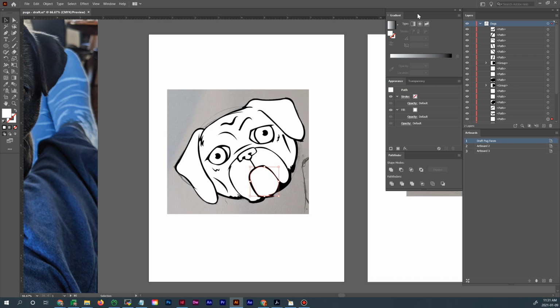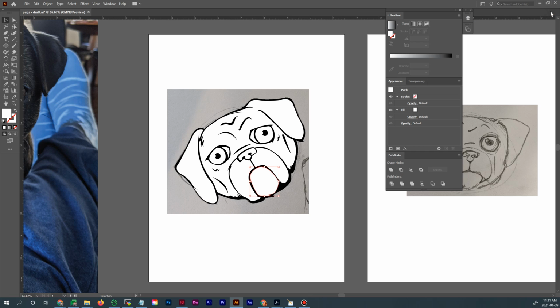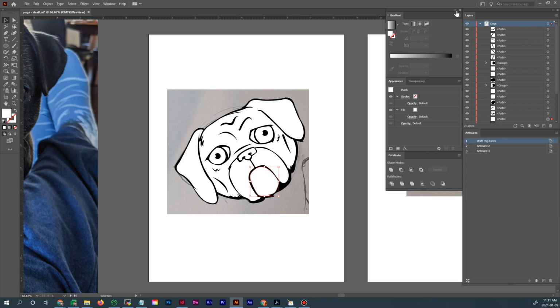But if you are working with group palettes, you can collapse them to give yourself a little more room with this little arrow here. So if you're just on one monitor on your laptop or working mobile, that's one of the ways you can deal with your palette clutter in Adobe Illustrator. But I find that these palette groups, if you're in a multi-monitor setup, are really handy. But not always possible for sure. So the Pathfinder, you've got shape modes.